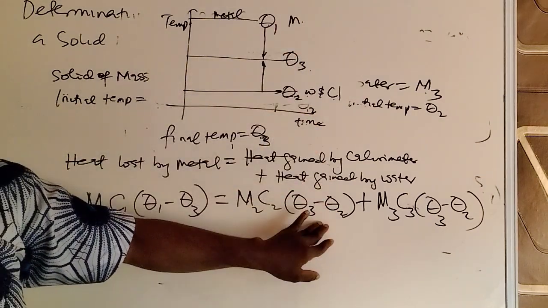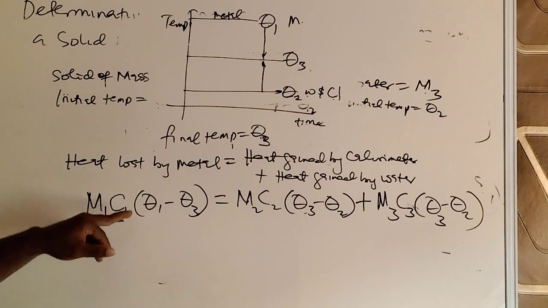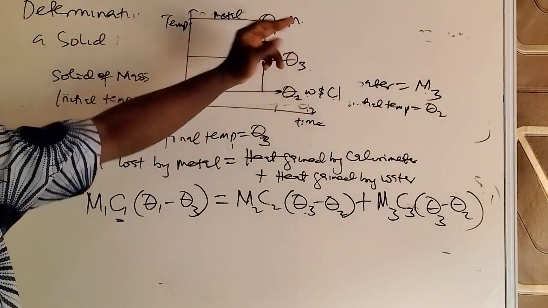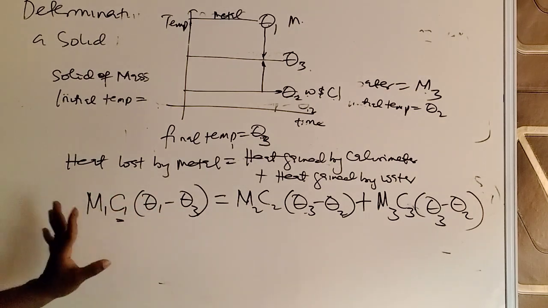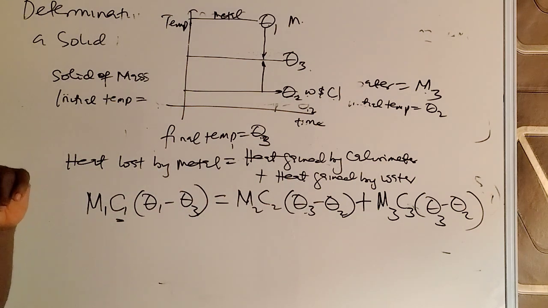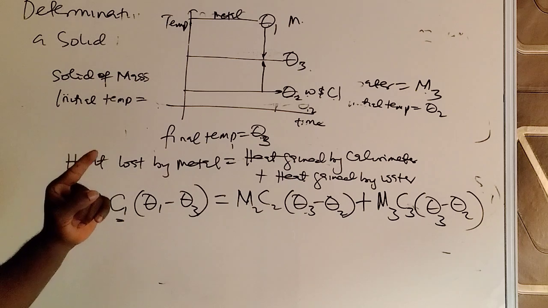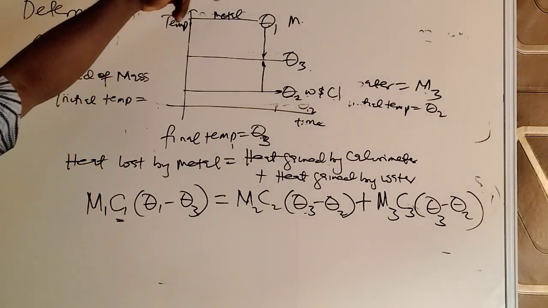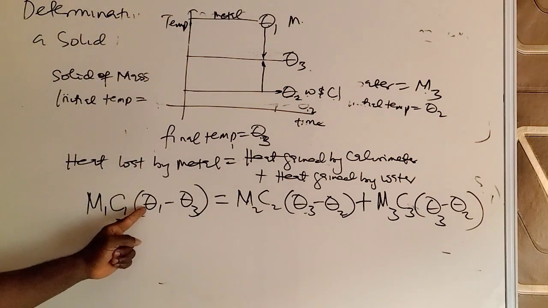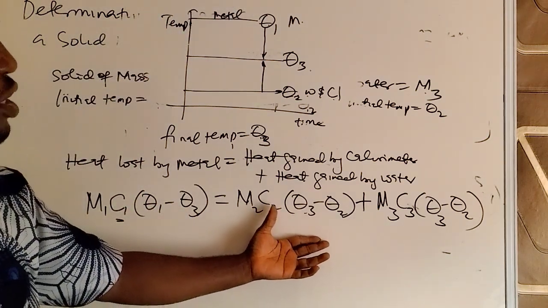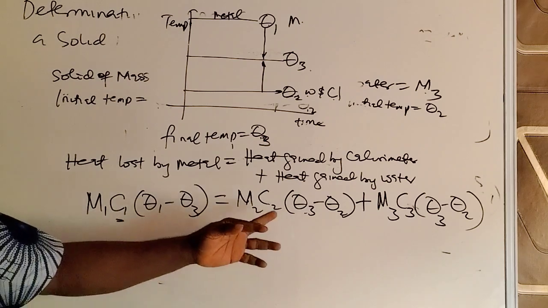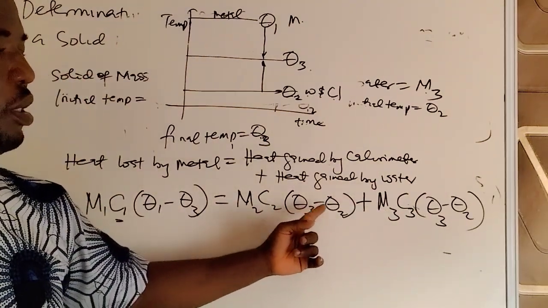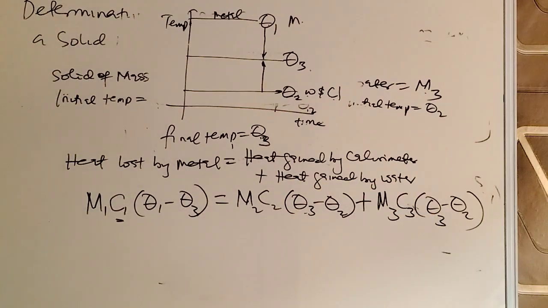So be very careful of all this kind of information, because in calculations of this nature, if you reverse it and say theta 3 minus theta 1, while the metal should have a higher initial value than the final, the solution will give you a negative answer, which is wrong. So in problems involving heat capacity, for the substance that is losing heat, like the metal, its initial will always be higher than the final. While for the ones that are getting heat, the initial will be less than the final. So that's what we did: initial of the metal minus final for the change, and then for the water and calorimeter that are getting heat, final minus the initial for the temperature differences. So please look at that very well and try to understand what we are doing.